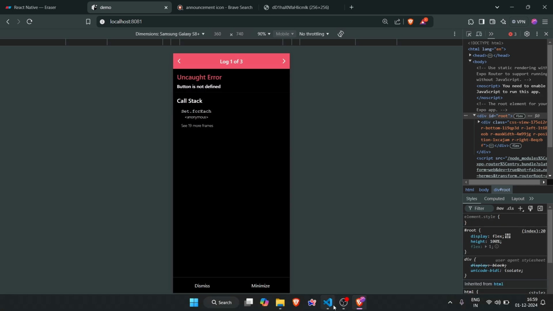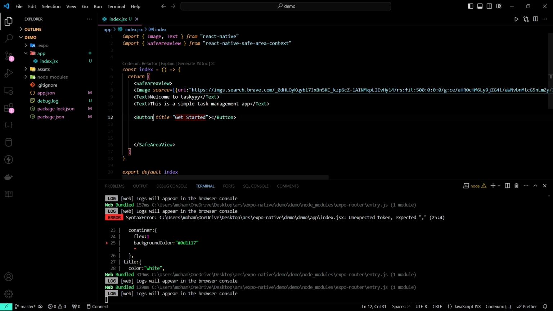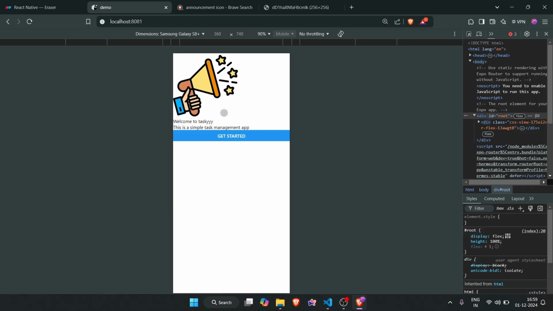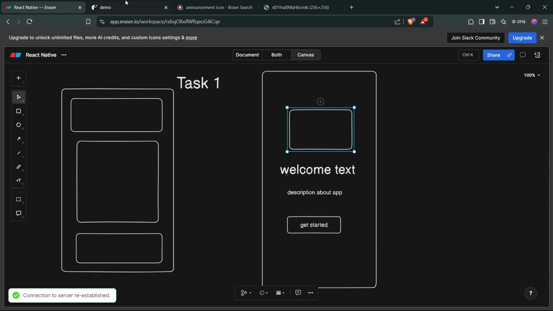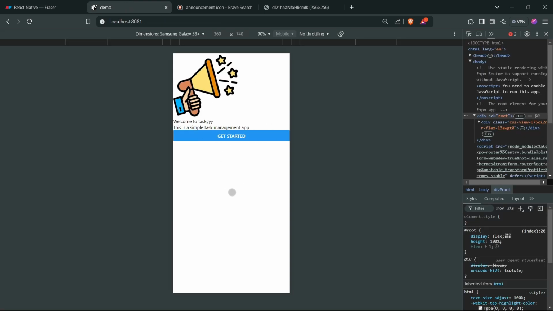Yeah, I did not import that, which is an undefined error, from React Native. Done, it is imported. Here you can see an image, a title, description, and a button which matches my layout. So here I just need to design this using style sheets. Here you can see a button, I did not even add any styles to the button, but still it is visible because the React Native default behavior of a button is a blue color background and a white text.